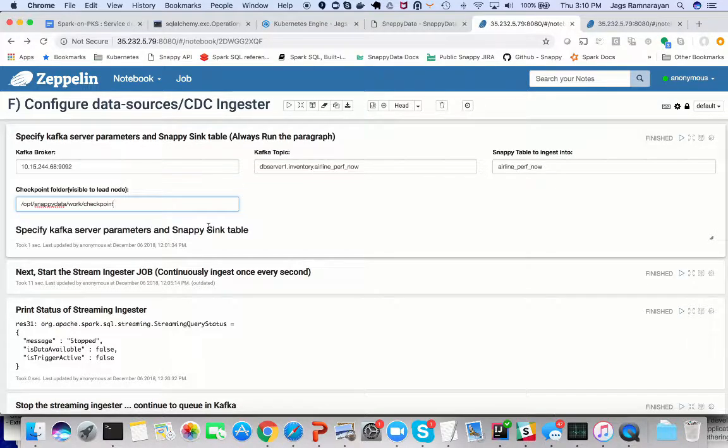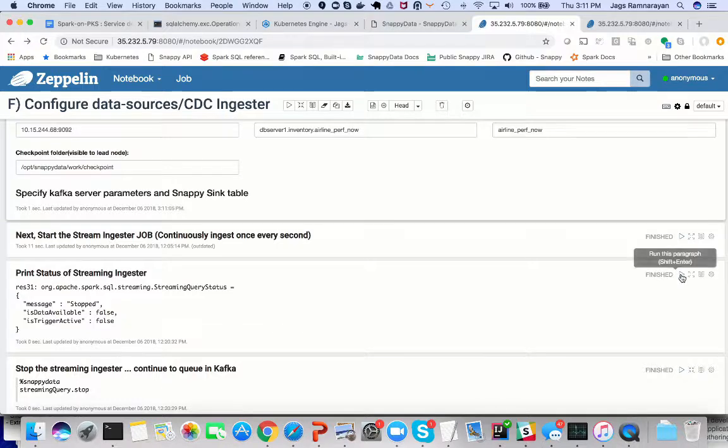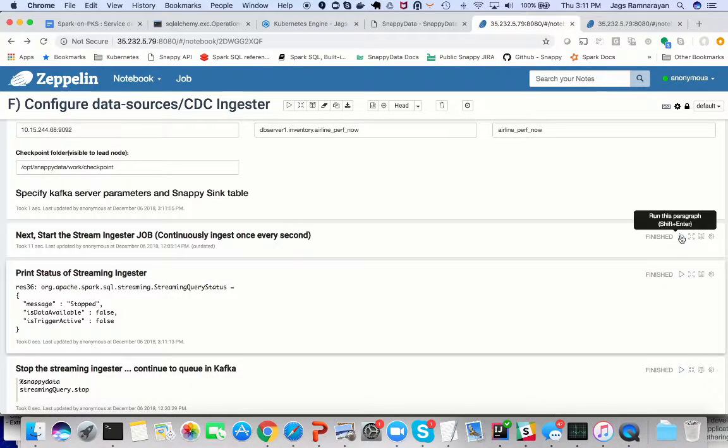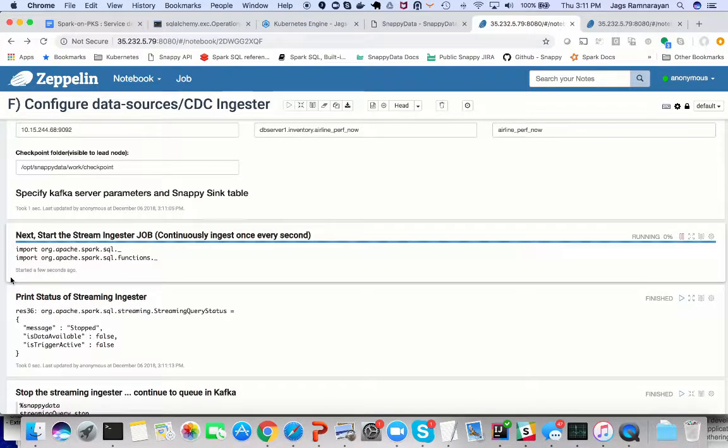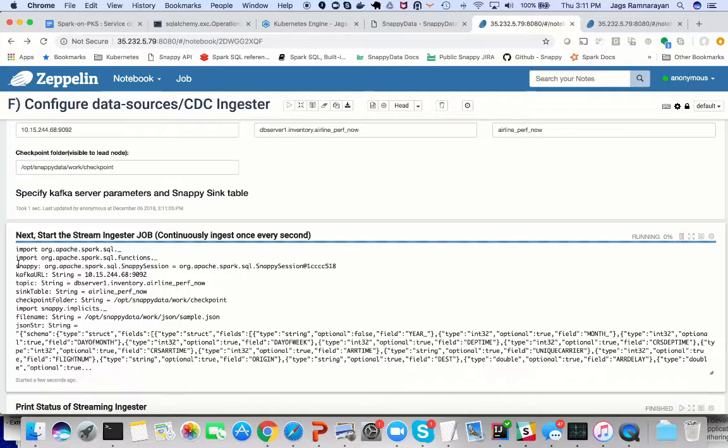So in case there are failures, we are able to make our entire streaming pipeline idempotent, right? So let's just run this paragraph. It sets up our configuration. Then the very next thing we do is we start, and let's actually see if our ingester is running or stopped. The print status tells us that the ingester is in fact stopped. We'll start the ingester, which will take a few seconds to get going.